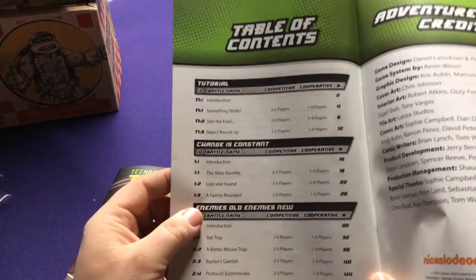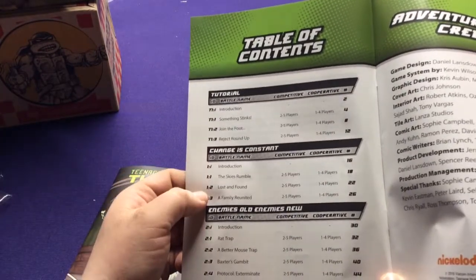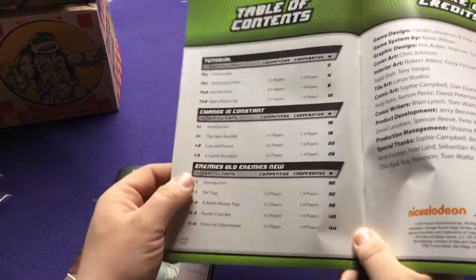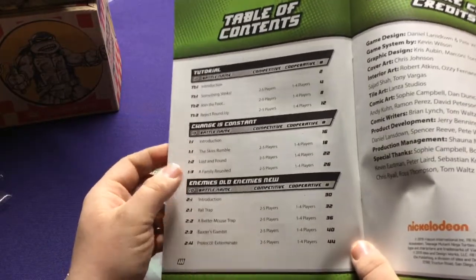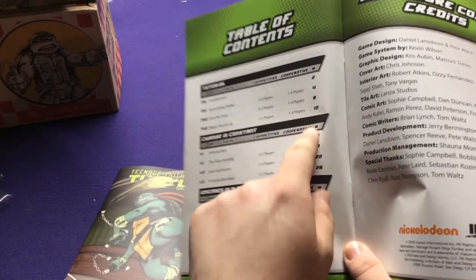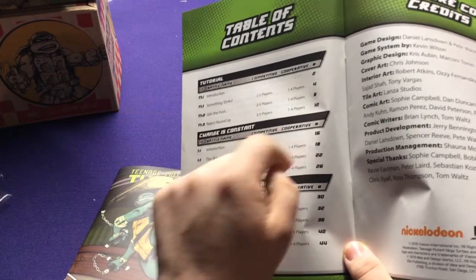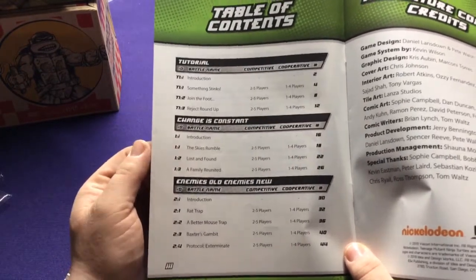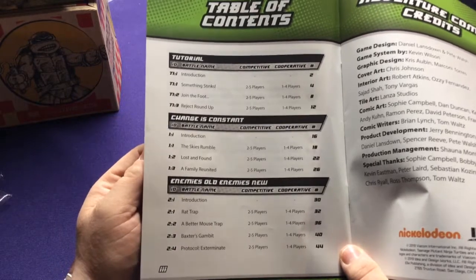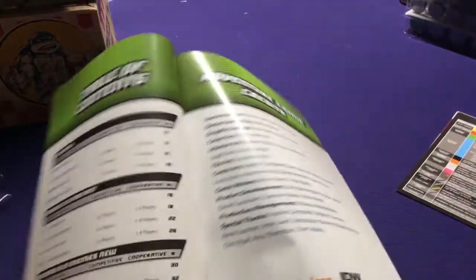Sets it up similar. It has a tutorial mission, changes constantly, has these little missions in there, and does that. But it also mentions on here what page number it's on, and how many players you can play for each one, and stuff like that. And then each one has kind of like an introductory thing.